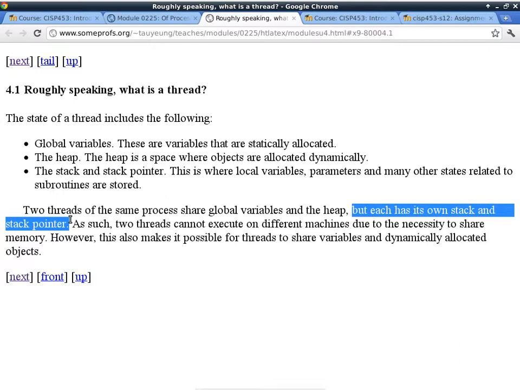So does anyone want to correct me? I have not actually done a whole lot of research, but that's my understanding of hyperthreading. That's why hyperthreading makes your program run faster when you have true parallelism. It makes the program run faster, but it's also at the same time not truly another core. Are there any questions at this point, before we move on from section 4.1?